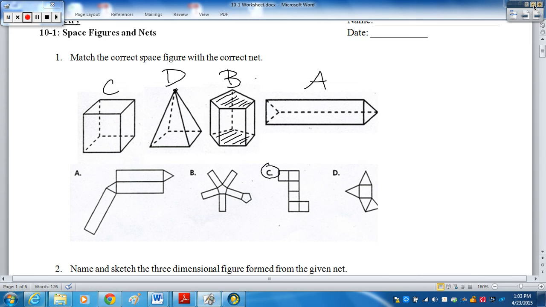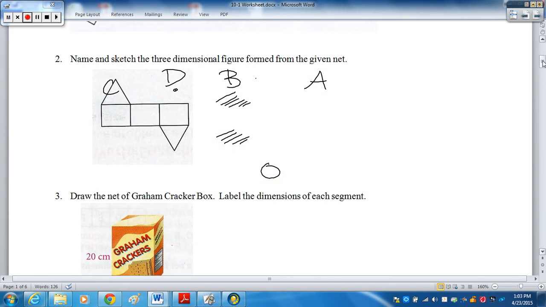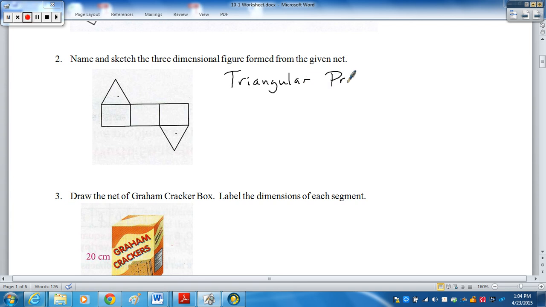Okay, now, hopefully you were successful at that. Let's look at the second one. We have to be able to identify what type of net that is. Now, in that net, the two bases are going to be opposite each other. I know that these two shapes aren't directly opposite each other, but if we were to wrap it all back together, they would be opposite each other. And so as a result, this is going to be a triangular prism. Again, with two bases, you have a triangular prism.